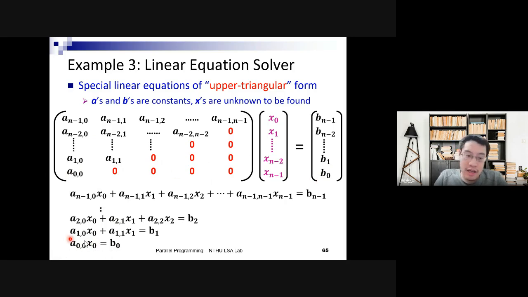Then we can iteratively use the result of x0 to solve the second to last equation, because in that case we only have x1 as the unknown value. So again, we can easily get x1, and so on and so forth. We can solve those equations one by one to get the result of each variable.